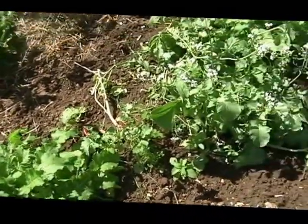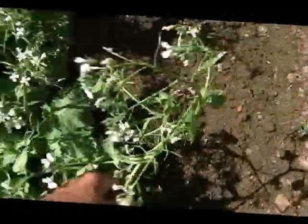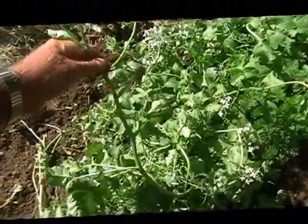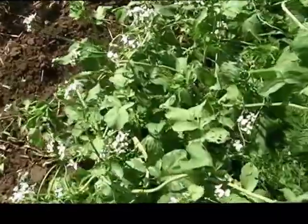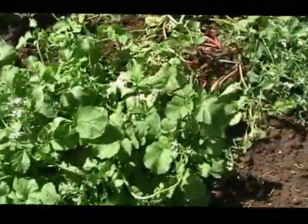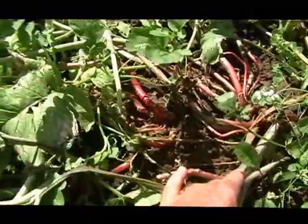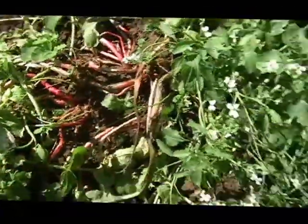And I bought some radishes. I don't know what kind these are, but let's see. Give you kind of an idea. That's over waist high. That's the top. And then when you go down in here and try to find the root part of it, they ain't hardly got anything, and then they're all woody. That's probably about the best representation right there. I need to figure out what kind they are. I ain't gonna buy them again.